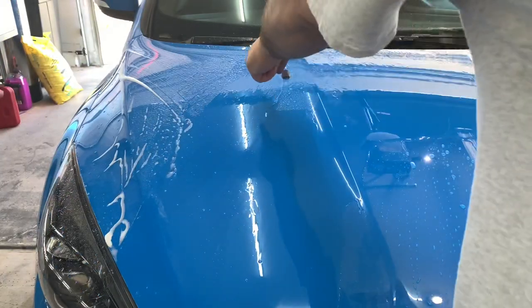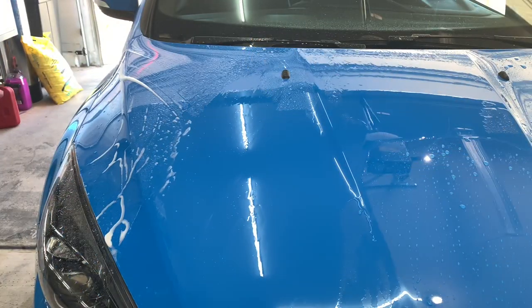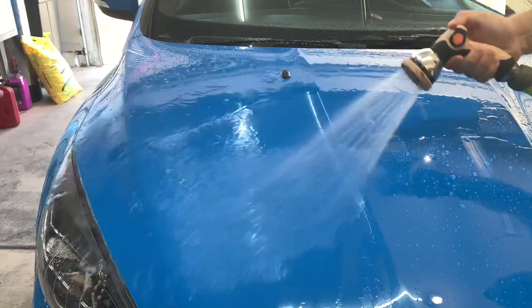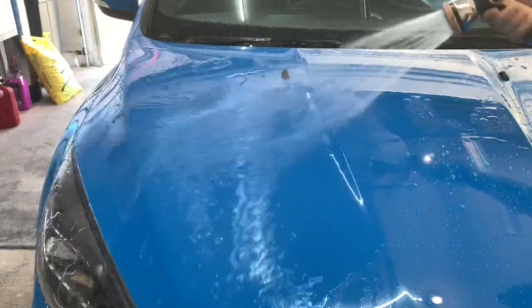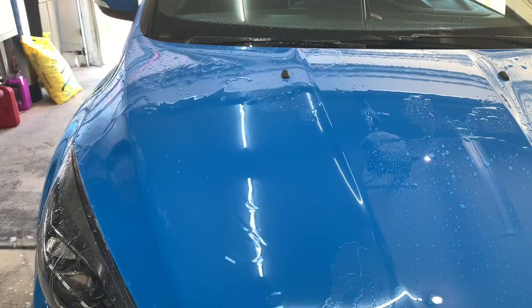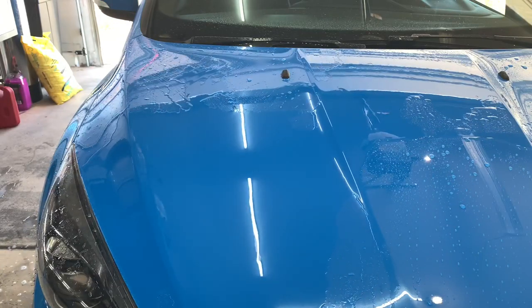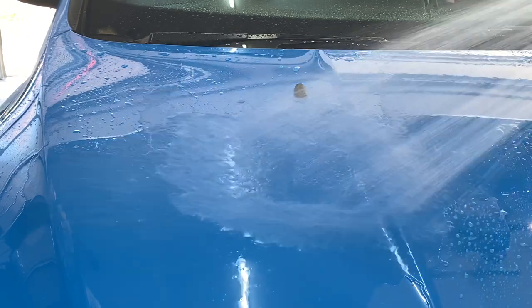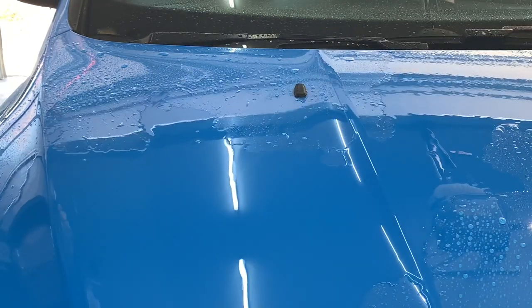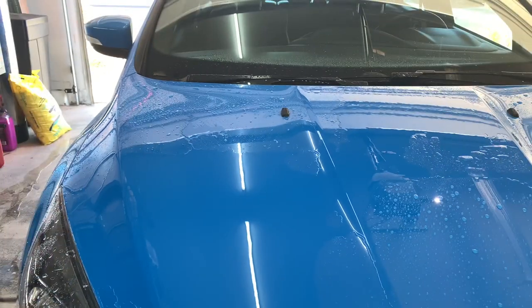Now let's look at the left side on top, the nano skin versus the bottom, the pro products. Nano skin still holding up here. Just rinsing the panel real good. You can see that the nano skin is sheeting. It has been diminished, but plenty of protection still left on. You can see the line clearly right there, while the pro product synergy is pretty much dead at this point.